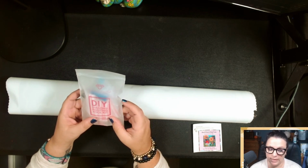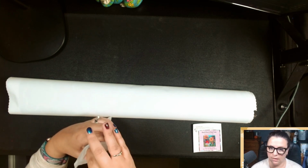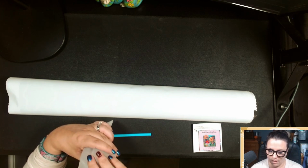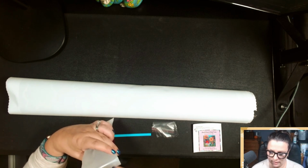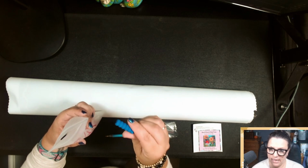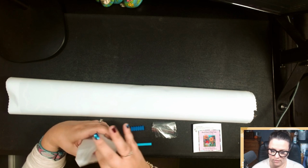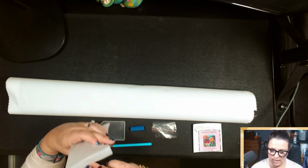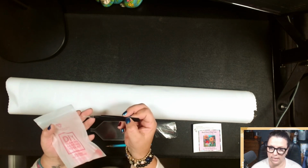We did get a diamond painting toolkit. That's what we got. So we got just the normal stuff like the pen. We got some baggies, which I never use. I save them. We have a blue little cushy thing for your pen. We also have another tray, and we have our tweezers.